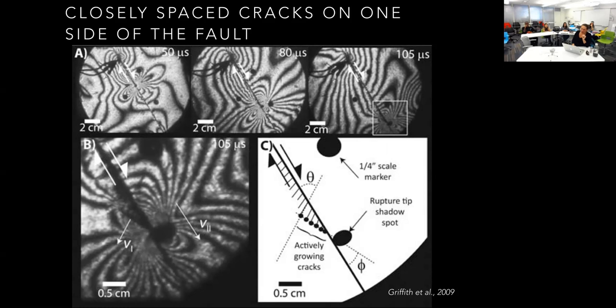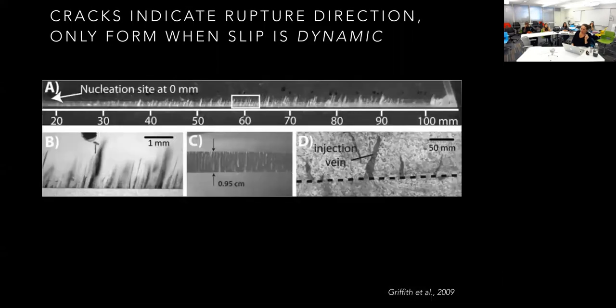And you see on what would be the left side of the fault, there's kind of a shadow that forms that's permanent damage in the slip zone. So if you take those plastic blocks apart after the experiment, you see that all along the fault on the tensile side, you have these very tiny tension cracks that have grown. They're at a really close interval, and they follow that blue patch, that tensile stress anomaly behind the rupture all the way down the fault.